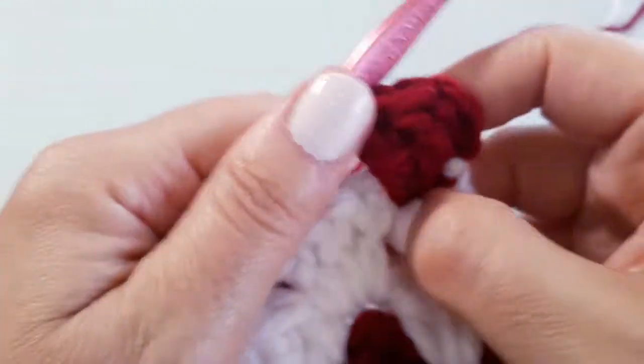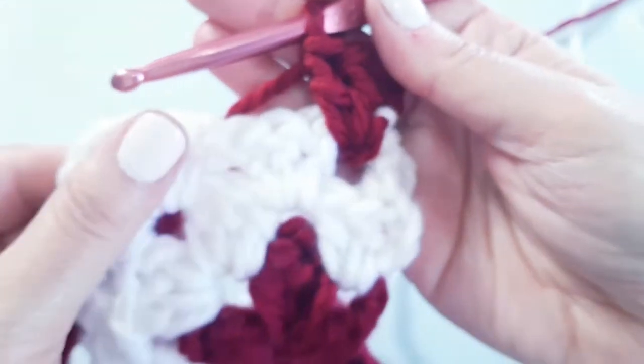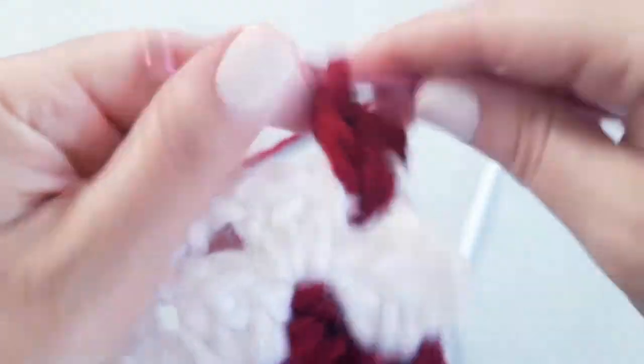tail later on. Okay, so now you can see that double crochet there really served to give us a space that we can place that double crochet into. So now we're going to do as usual. We're going to go into the shell space and place a shell.